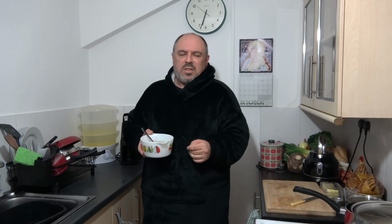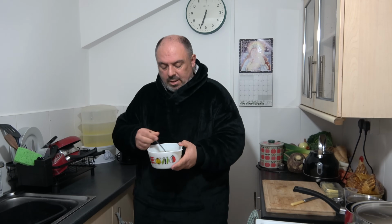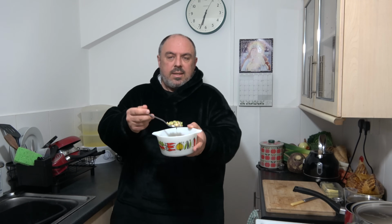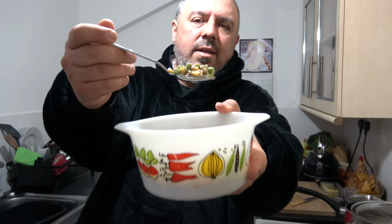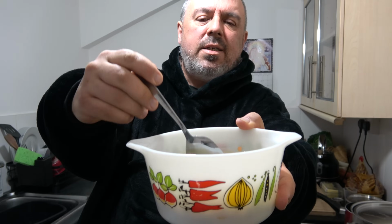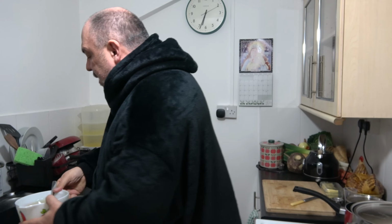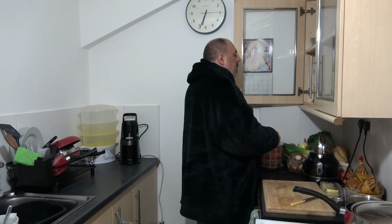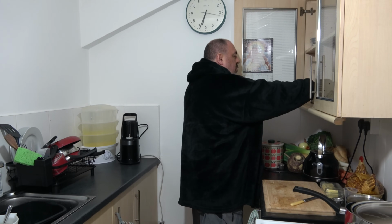Well, it's 24 hours since I saw you last. I've not been well over the last 24 hours. My chronic fatigue syndrome has come back with a bit of a bang. I think I'm being told to slow down. And I just remembered this soup that we started yesterday. And look at it, there's peas in there. They've just inflated from somewhere. So I think I need to get the instructions and find out what I'm supposed to do next with it.